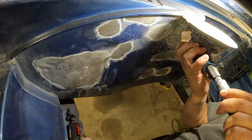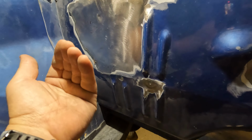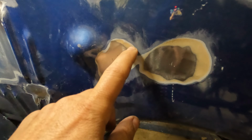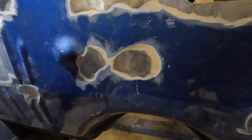Boy, I love doing sheet metal work. So we got almost all the holes plugged in the firewall. I found a nice giant MIG welded booger here. So I ground, hammered and dollied from the backside, got it all out of there. It was just filled with Bondo. And this is what you'll find sometimes. There's quite a bit of body filler on this firewall. I think what someone was trying to do is just give it a general smooth. Some paint shops will use a lot of filler primer and stuff like that on their cars.